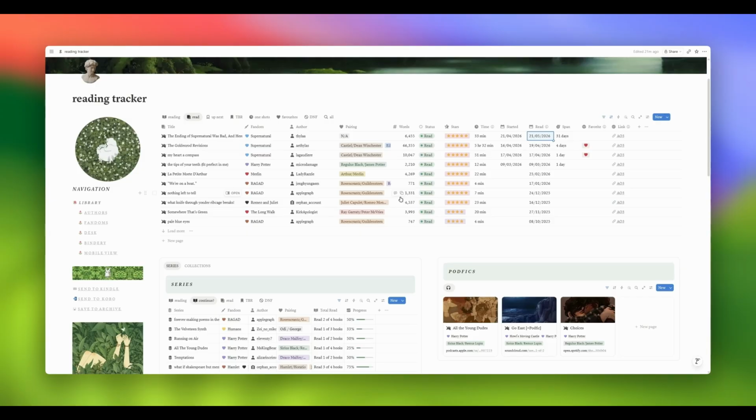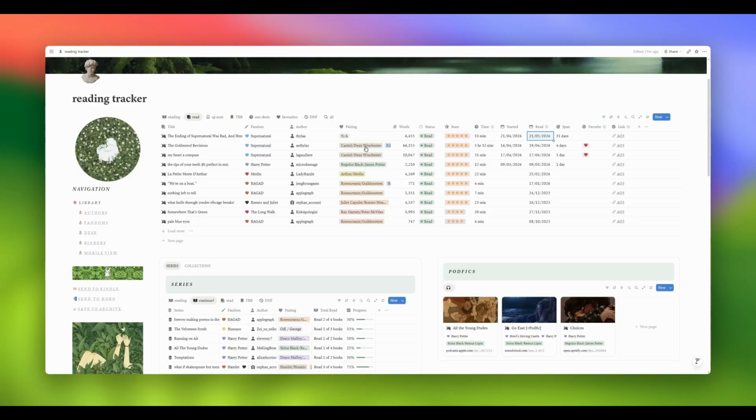The second part of the reading tracker is the companion plugin that I've made for Google Chrome. And this is essentially the piece that will import everything into the tracker. So originally it was going to be that you would enter everything manually, which is still fine and definitely can work like that without the plugin if you don't use Chrome or you don't want to download it. But with the plugin, it automates pretty much all of it, with very little that you have to do manually unless you choose to do so.